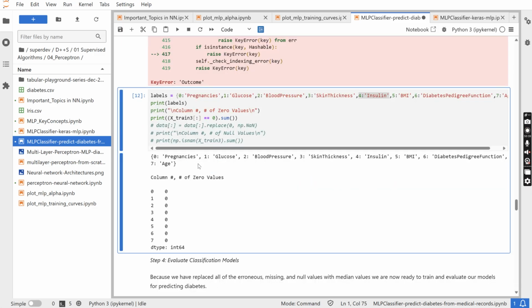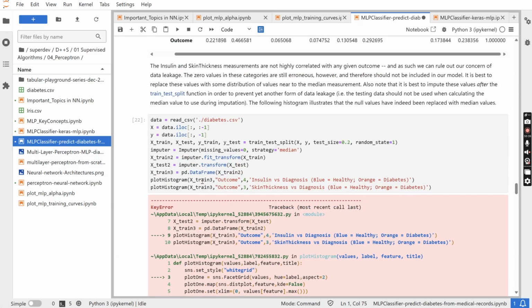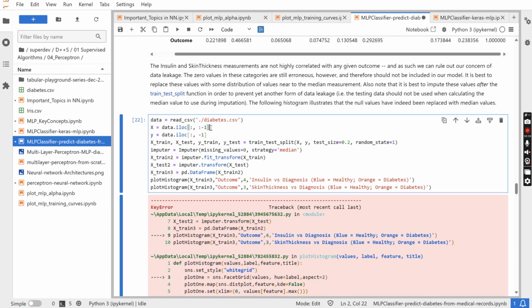Outcome is not there, we have removed outcome. Outcome is x train I'm using, fine. Okay, x train is removed, so that's why.